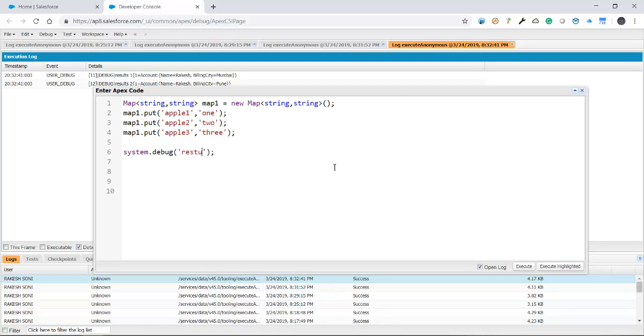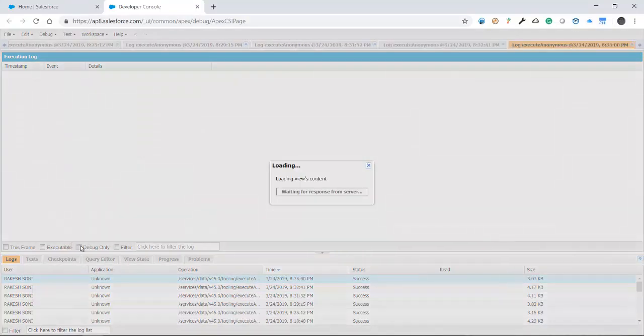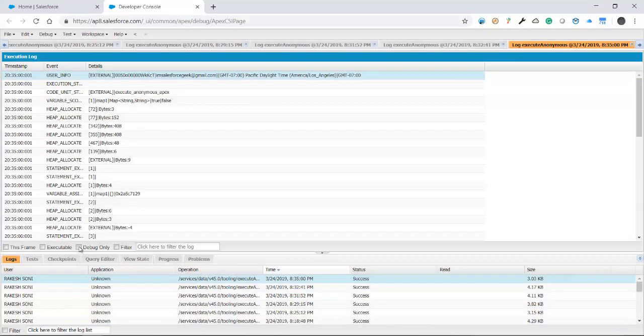So I write results, and in the System.debug I'm going to use that method: map1.containsKey, and I enter the key, not cat, it's key, apple1. Now I am going to execute this one. Let's see what we have.